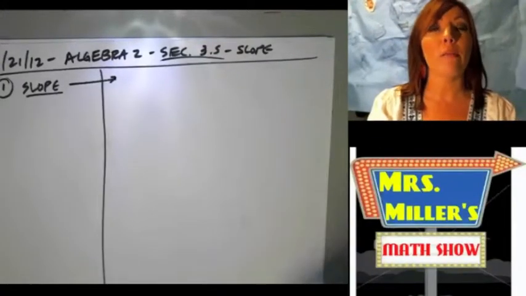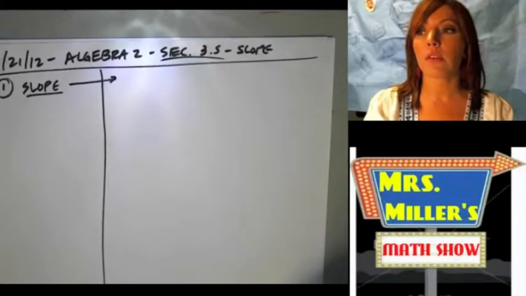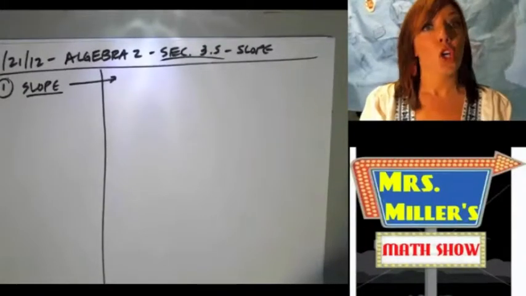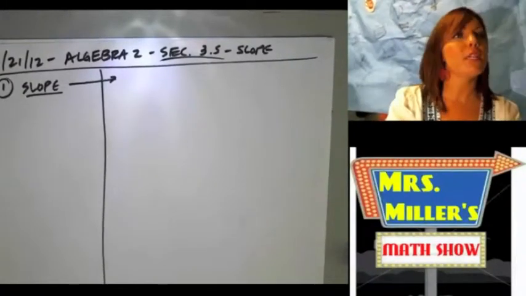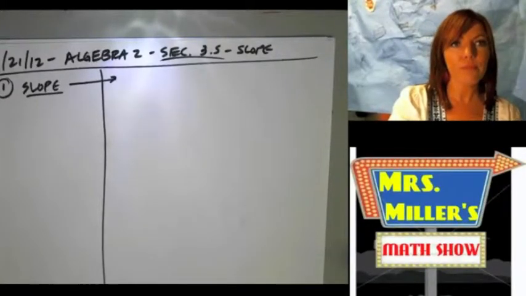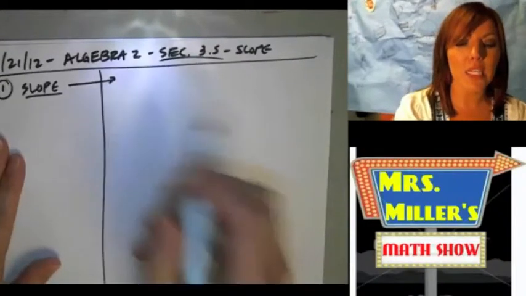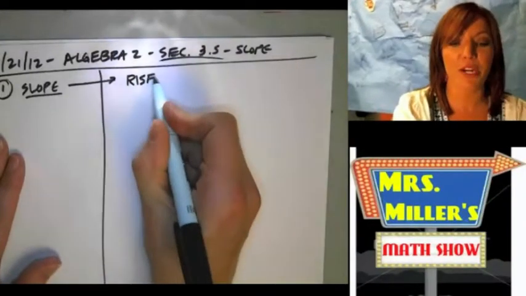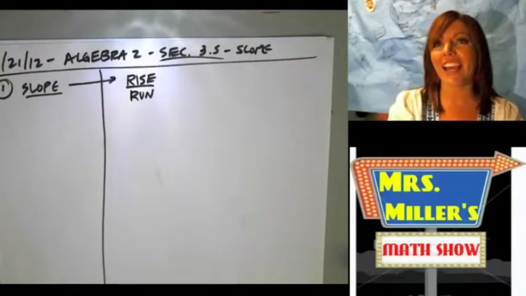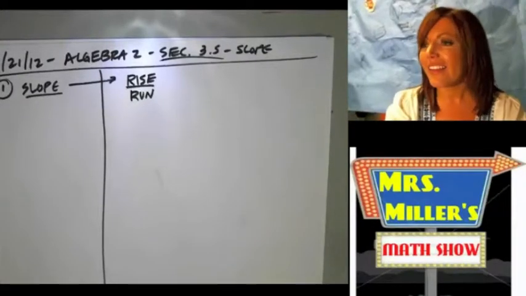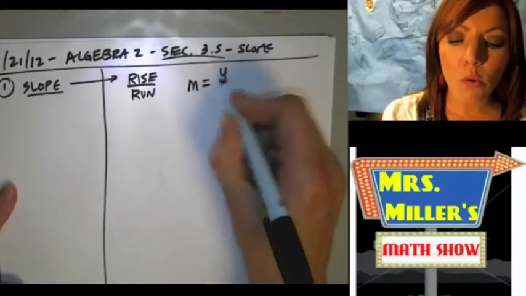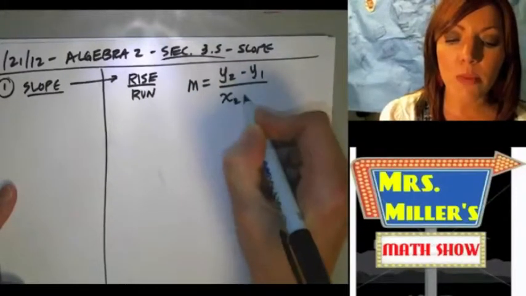Good. Anything else? Rebecca? It's a fraction number that tells you how many times you should go up. Okay. Good. A fraction number that tells you how many times you should go up and over or down and over. Good. Lorenzo, did you have your hand up? No? Okay. What if I write this on the whiteboard? Rise over run. Does that spark? Okay. So, the letter that represents slope is M. M equals y2 minus y1 over x2 minus x1.